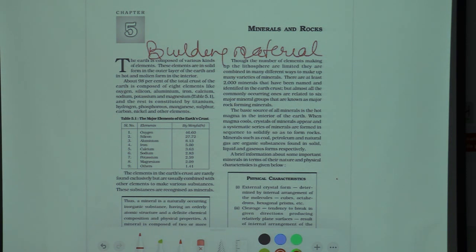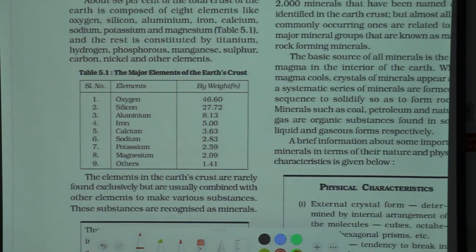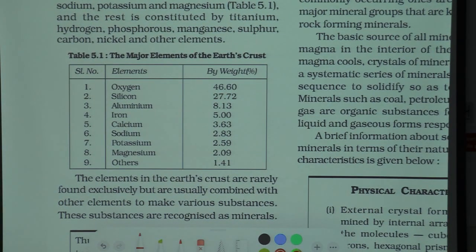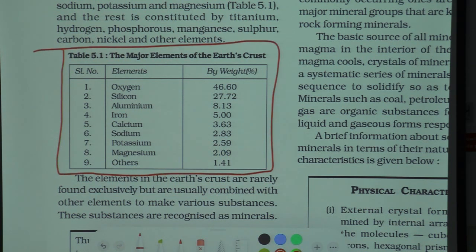What exactly do I need to derive from this particular chapter of Ncert? If I have to take the specification of this chapter, the first thing that I need to be aware of, and that is something very important, is what are the major elements of the earth's crust. So the first thing that you should focus on very clearly is that when we pick up the composition of earth, I have, in decreasing order, oxygen, silica, aluminium, iron making the four principal constituents of the earth's crust. And we have encountered questions that have been directly asked from this.